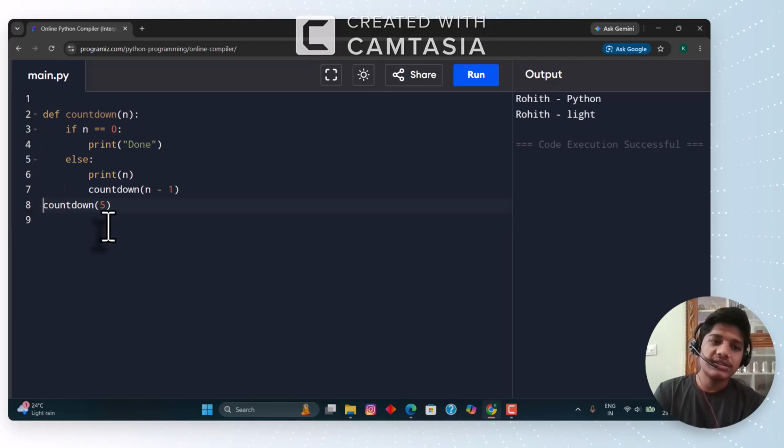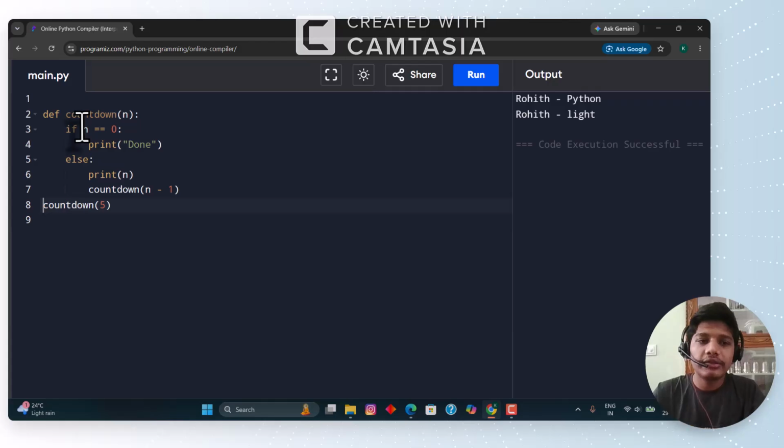It will replace the argument n with 5. This is a positional argument, so it replaces n with 5.